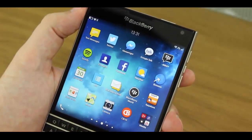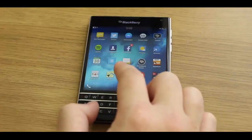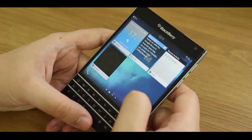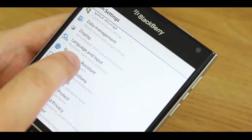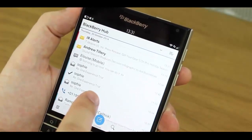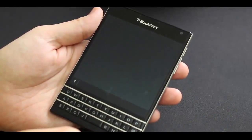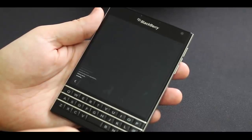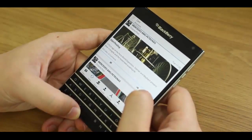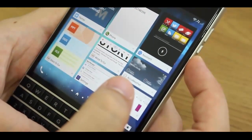One of the best and most important things about BlackBerry's operating system is always the efficiency and the way you navigate it. It's really quick, productive, and intuitive, using gestures to swipe in and out of different menus and access various points. Performance-wise, at least with native apps and the general user interface, it's really quick. The 2.26GHz quad-core Snapdragon 801 processor makes light work of pretty much everything, apart from third-party apps — particularly from the Amazon App Store — which have a tendency to lag, not open smoothly, take ages to load, or stutter. That said, internet pages run quickly and fairly smoothly, as do all other elements of the user interface.